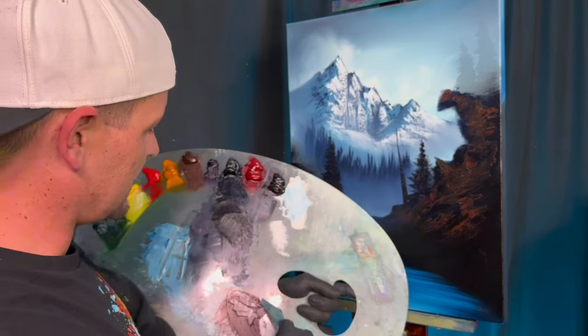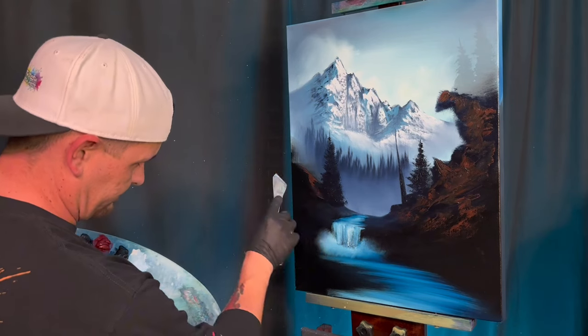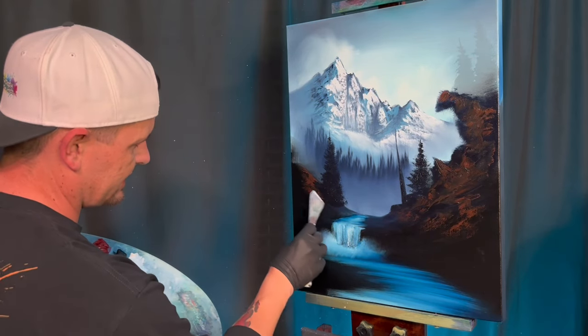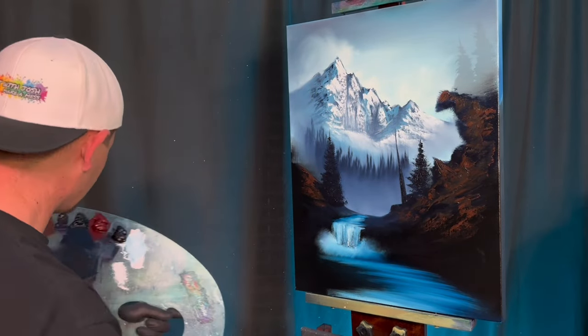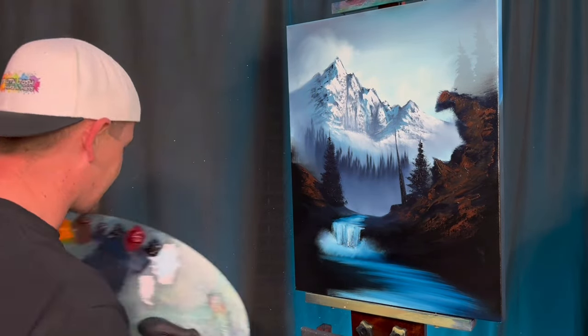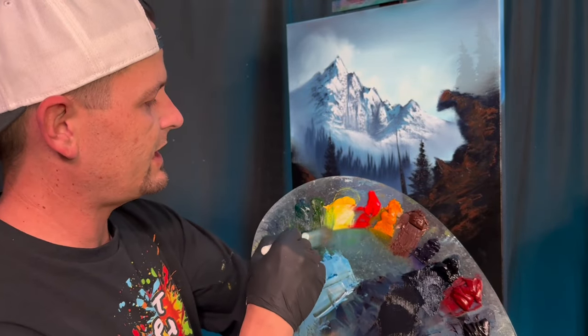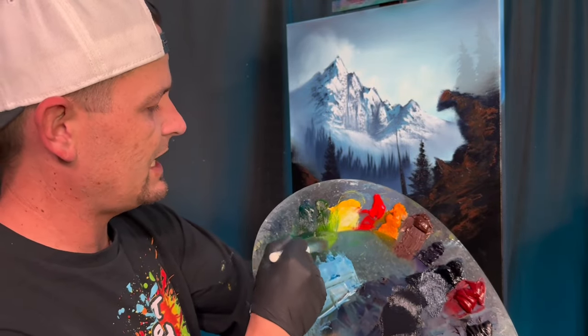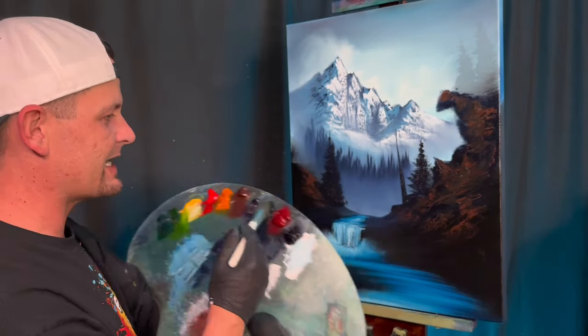Now, what if we did, just for a little thing, throw a little bit of rocky bit back behind this guy, just kind of tossing him off. Doesn't need to be a whole lot, but now he's got a little rock back behind him. Now we can go into that grass like I was talking about. We'll come over here and grab a little of our sap green and a little of our cad yellow, which is normally why I put them together on my palette. They're usually very close because we mix them as grass a lot.